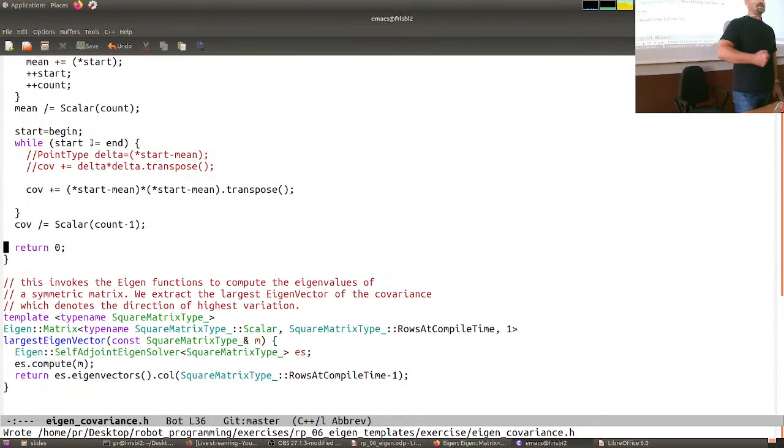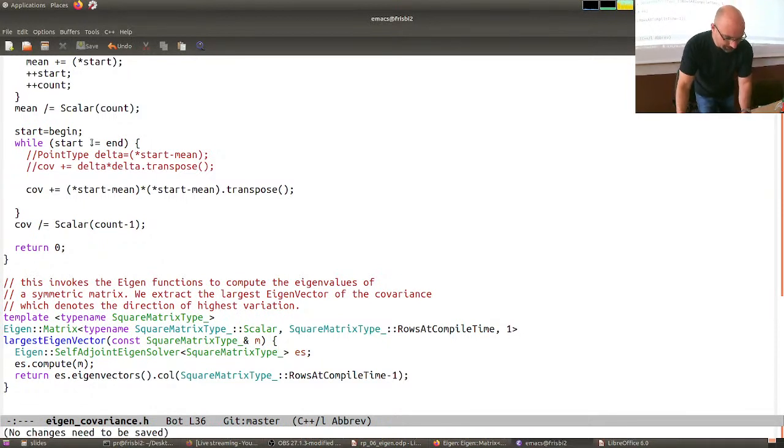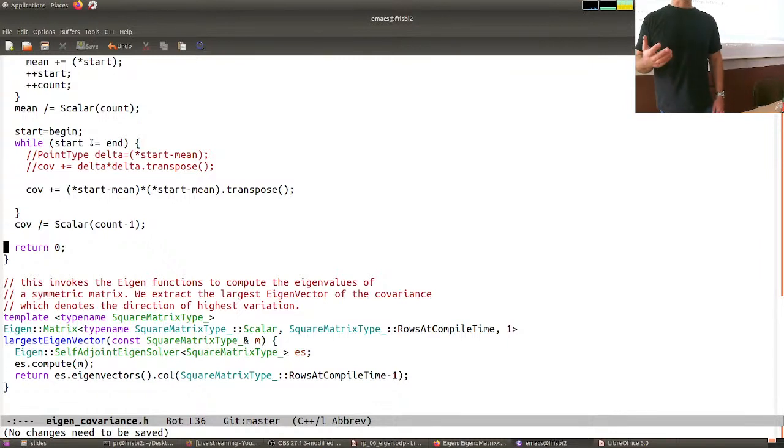Interestingly, this works for every size of vectors, vector 3f, vector 10, 20, 100 components, it is going to work. And then the last one, you will use it, but it's nothing spectacular. You know that the covariance is a symmetric matrix. Symmetric matrices admit an eigenvalue decomposition, no? From linear algebra 1. And then Eigen provides you with a way to calculate the eigenvalues and the eigenvectors of a symmetric matrix.